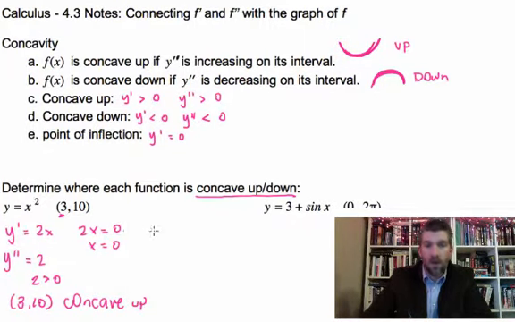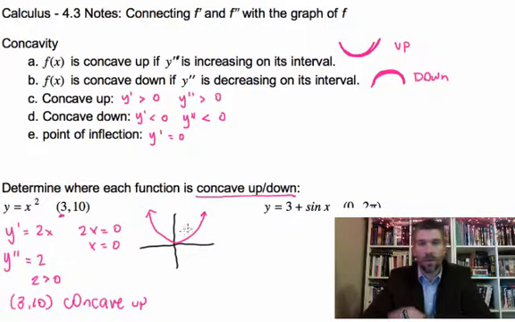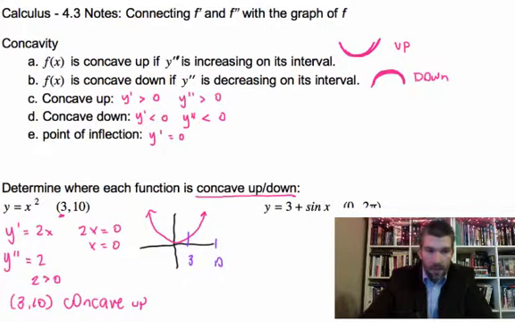Now, think about what you know about the graph of x squared. It's going to be a shape like this. Let me put the actual graph in a different color. It's going to be a shape something like this. This is totally concave up the whole way. And we're not interested in the whole graph, because the question said we're going to start here at 3 and go over here to 10, and we're just interested in this part. That little piece right here from here to 10, that's a concave up shape, and we can tell that because our second derivative is greater than 0. Okay?